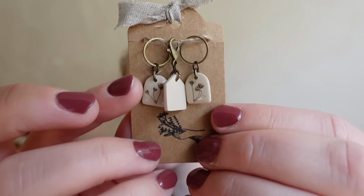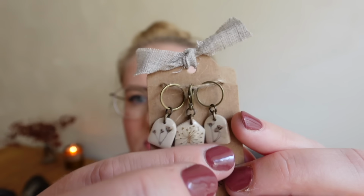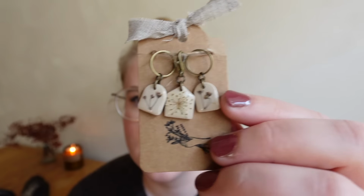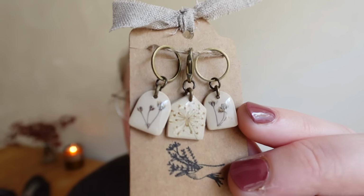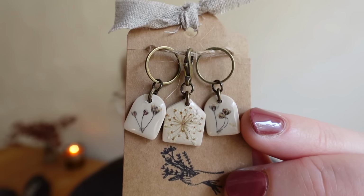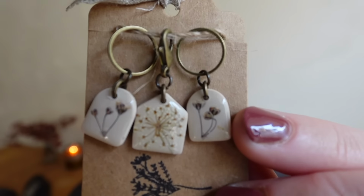They are also just the right markers for the pattern, because the outer ones are stitch markers to add to the pattern repeats, and then there is a progress keeper in the middle that you can use to track your progress. And the findings are all in a darker brass metal, because I felt this looked very elegant with the teeny tiny petals. So this is the kit that goes with the Johanna shawl.